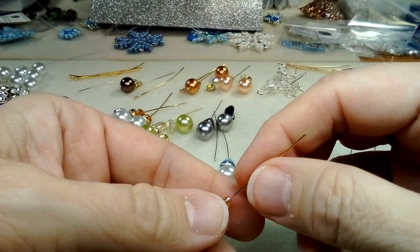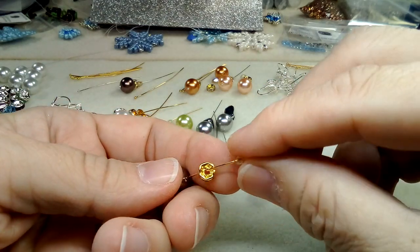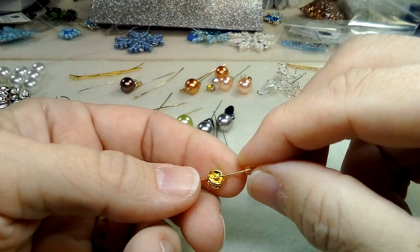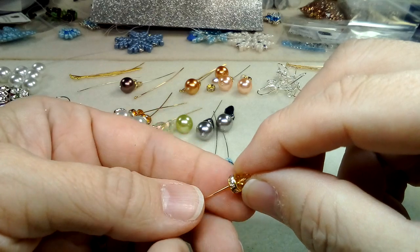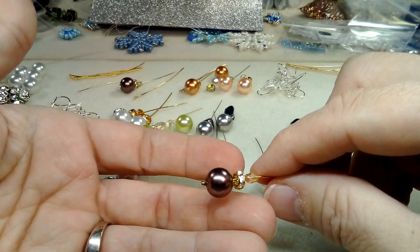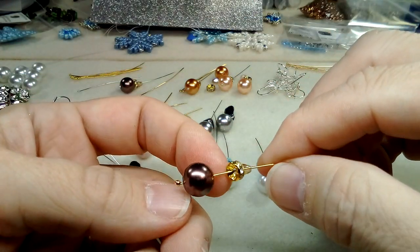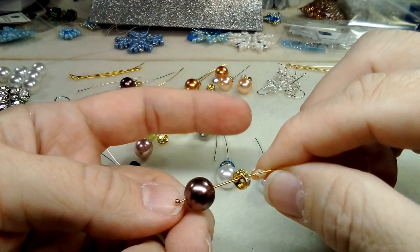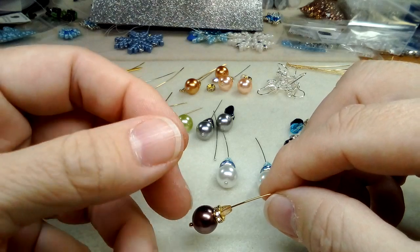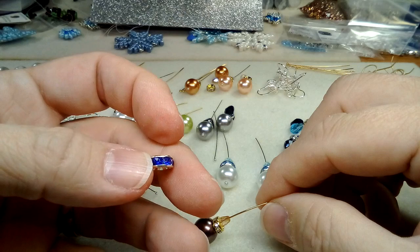and I barely had any left. I had seen somebody do a leather knot and put one of these just before the end of a little tassel type thing, and it looked amazing. I'm like, oh, I have to buy some of those because I didn't know what to use them for. So I just randomly bought a set of these. I got a set of silver ones, and then I got a set of these large black ones with the silver, and then I got a set of the multicolor ones.